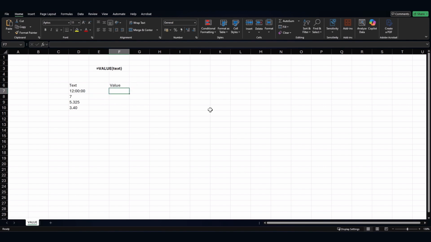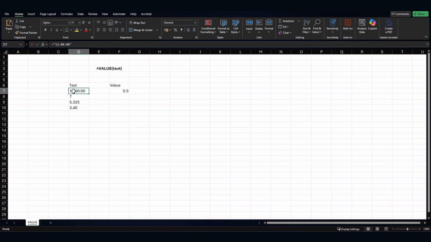So let's have a look through and first of all look at the time format we have, which is of 12 hours. Now, if I do equals and we type in value and do open brackets, and then I just click on this value and then I close it and hit enter, we now get 0.5. Now, as you may remember from one of the other videos, the way that dates and times work is using a serial number format. So one whole day is 1. And because 12 hours is half a day, it is 0.5 in this format.